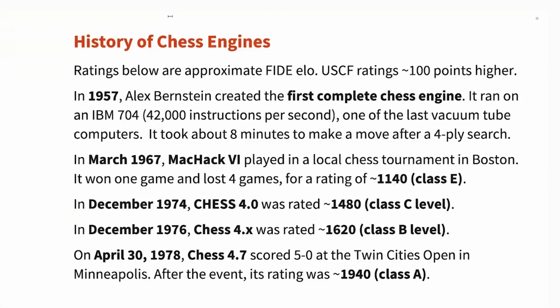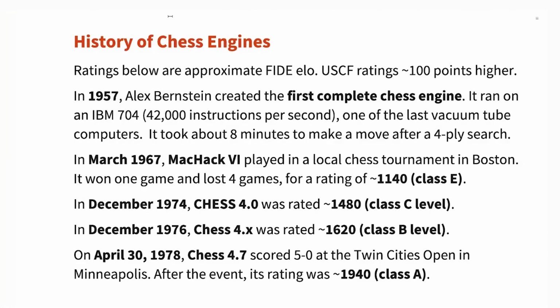Let's look a little at the history of chess engines. Below, I actually use FIDE ELO. USCF ratings are about 100 points higher, but these are FIDE ELO. A great landmark in the history of computer chess was 1957, when Alex Bernstein created the first complete chess engine. It ran on an IBM 704, 42,000 instructions per second, about 8 minutes to make a move after a 4-ply search. So definitely not a machine you'd want to play against. It would take way too long, and it would not play very well either.